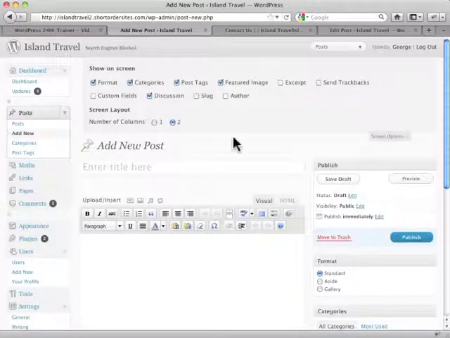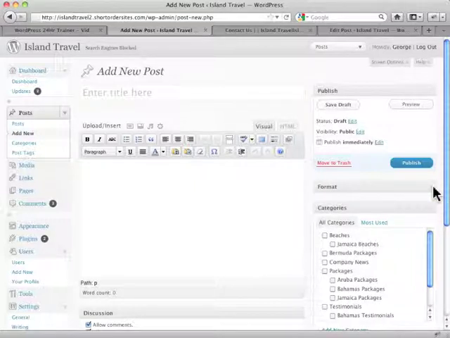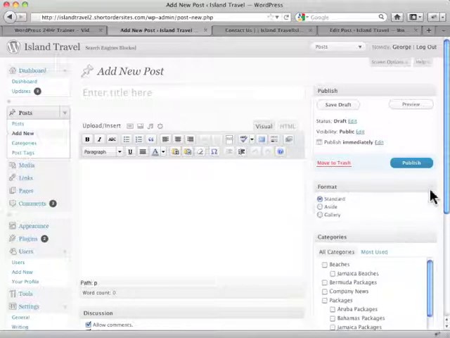Now, the other thing to keep in mind is you can control a whole lot on this screen. For example, you don't have to have a box displaying fully all the time. We have our toggle switch, of course, so you could make it just minimized like this. Or the other thing you can do, let's say, for example, your site has a lot of different authors, so you're constantly using the author box.